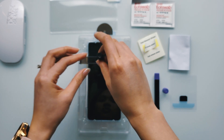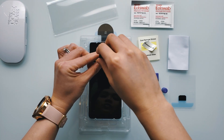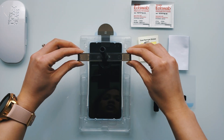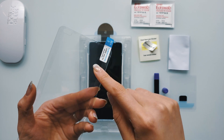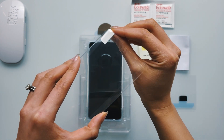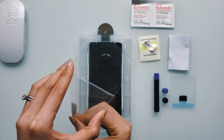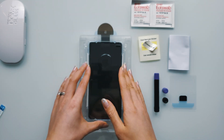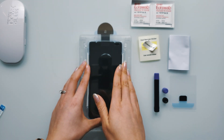Once in place, remove the cap on the other end to release the liquid adhesive onto the phone's screen. Wait about 30 seconds for all the glue to pour out, then gently remove the bridge entirely. Grab the tempered glass screen protector, peel off the protective film on the side labeled 2, and place it right over your phone's screen, making sure the tempered glass sits on top of the removable black tab.